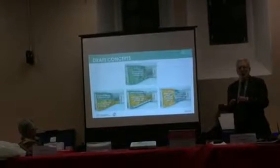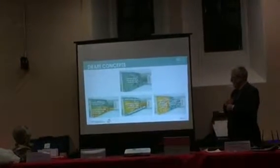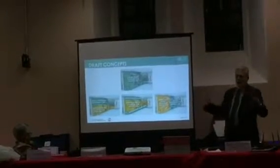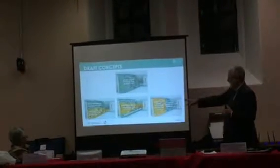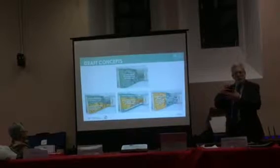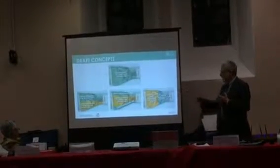Right away, we heard at our meeting, well, that idea is okay, but you ought to flip it the other way around, because we'd like to be able to have the passive use on the Manhattan side because of the great views and everything. And let's have the active use on the Queens side because they're not as great views. It's just an opinion that we heard. In the middle was the idea of perhaps having the passive uses along the shore, the most important, the shoreline walks, and have the adaptable potential active uses in the middle.